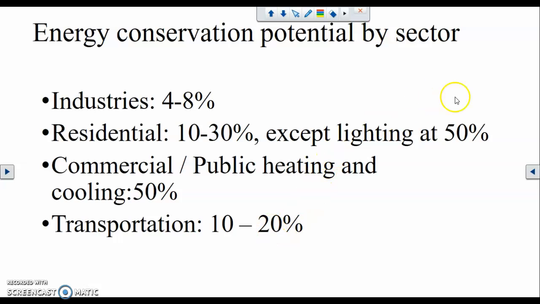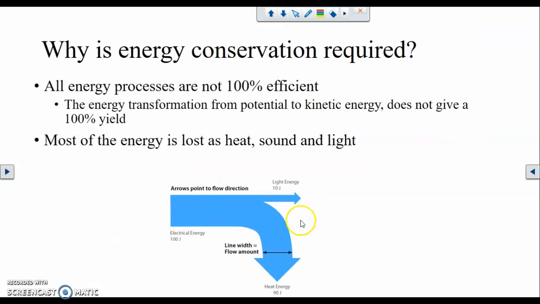Now, 50%, that's a big jump, right? So imagine if every household in the United States switches from incandescent light bulbs or compact fluorescent light bulbs to LED lights. Could you imagine the energy potential there? The energy savings potential is quite huge, all right? And FYI, the reason why LED lights are so much more efficient than incandescent light bulbs is by cutting down the amount of heat that is lost.